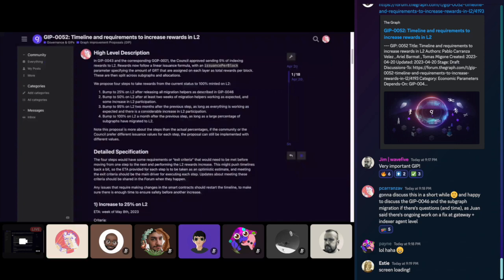Cool. Thanks. All right, so the main idea of this GIP is we've been working on the Arbitrum migration for a bit more than a year now. And our focus has been to do it safely and to do it in a way that keeps the protocol running while we do this big switch to the new network.